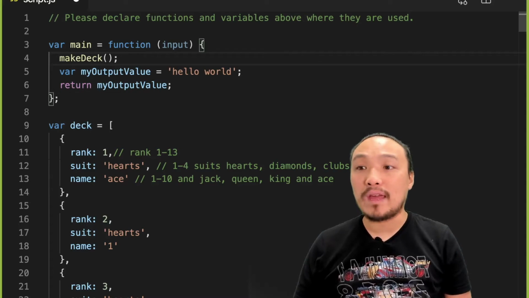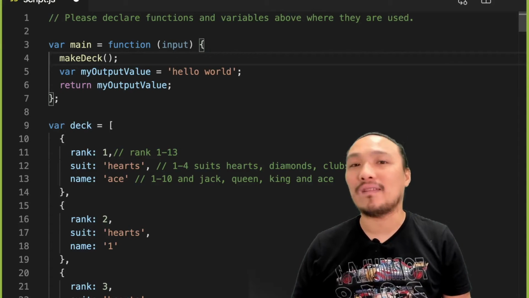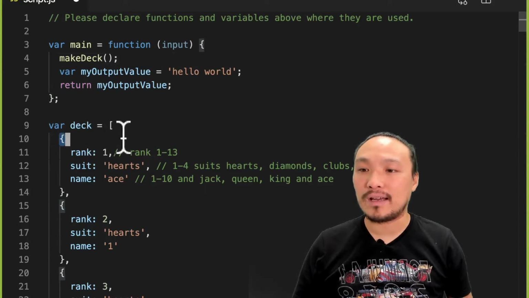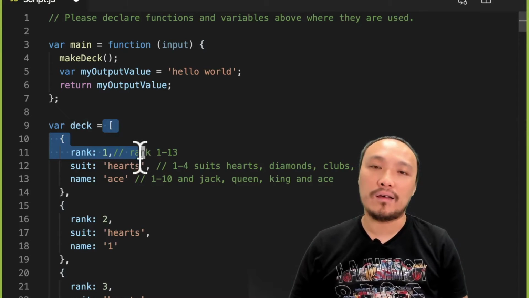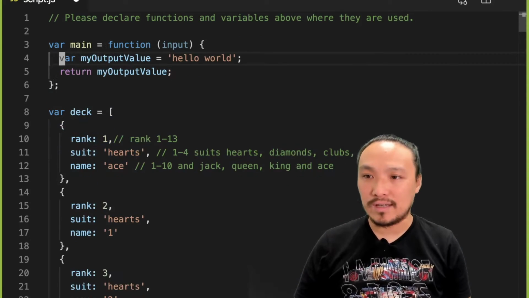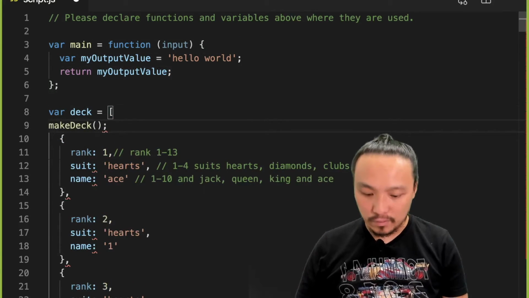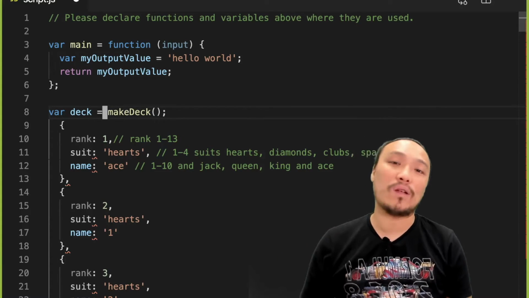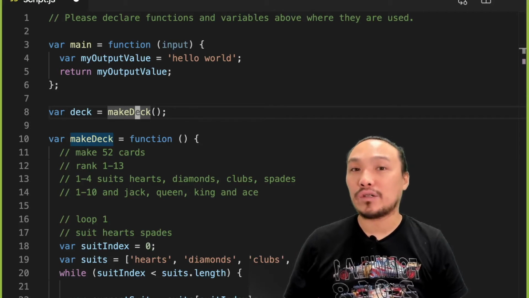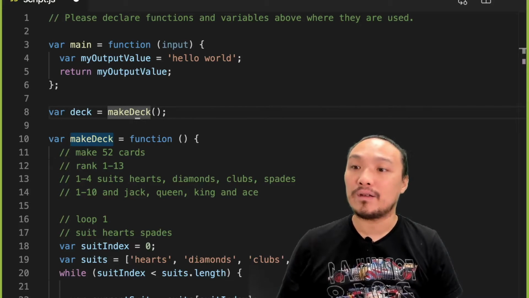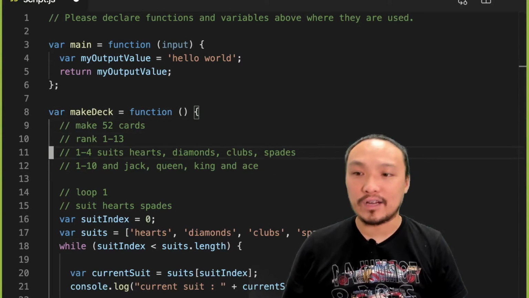Now I'm going to make my main deck function actually create the deck. The place where I want this to happen is right here, because it's a replacement for the hard-coded deck array that I already have. So I'm going to move my function declaration over here and have it replace the deck array. The return value of makeDeck is going to be the deck that I'm going to use when the game runs. Now my makeDeck function is being called before it's being created, so I need to move this line to below where I declare my makeDeck function.